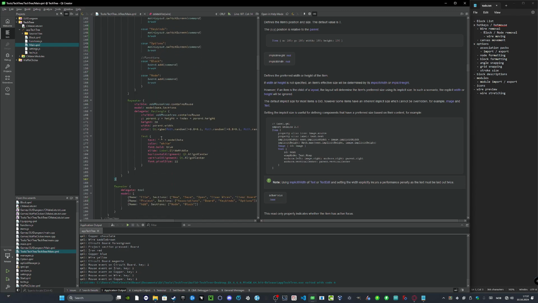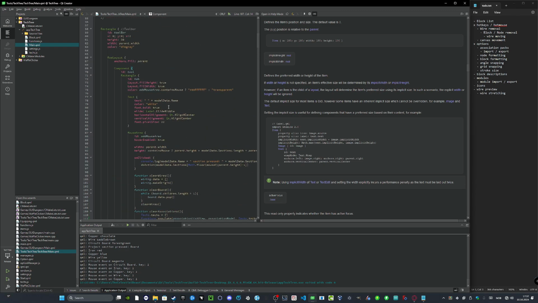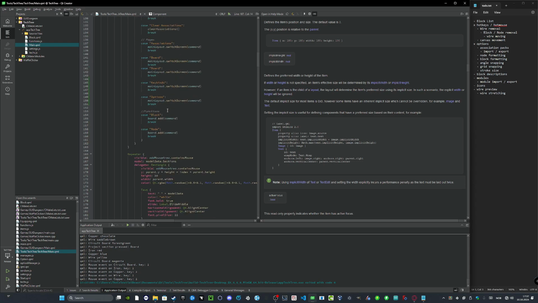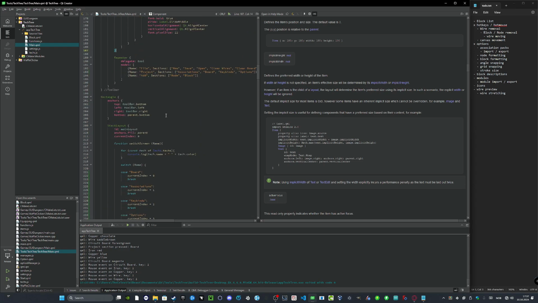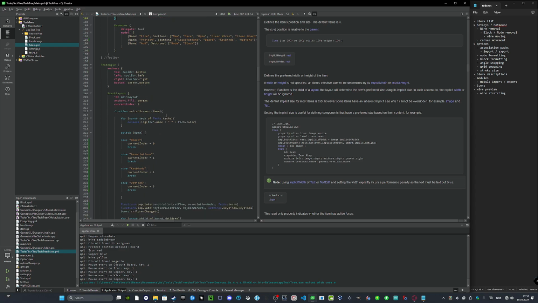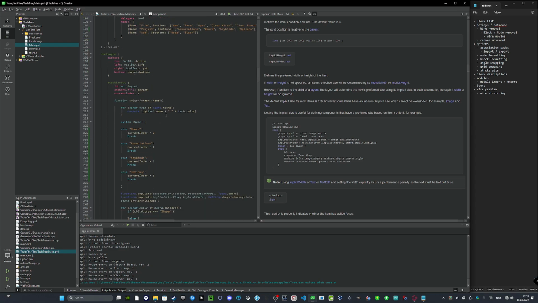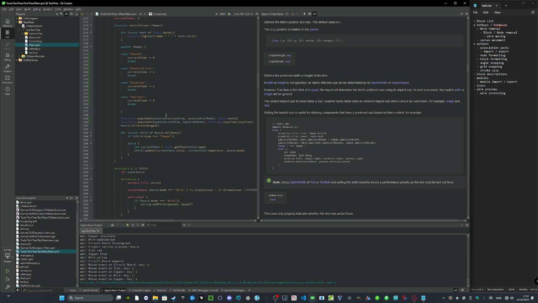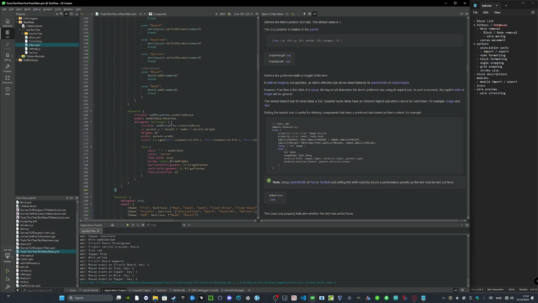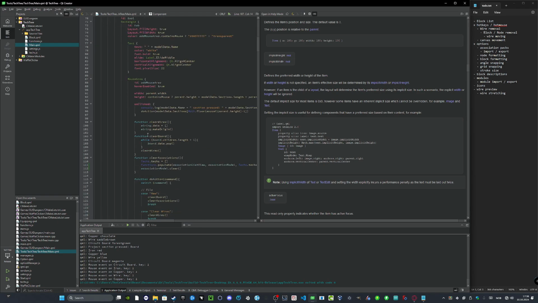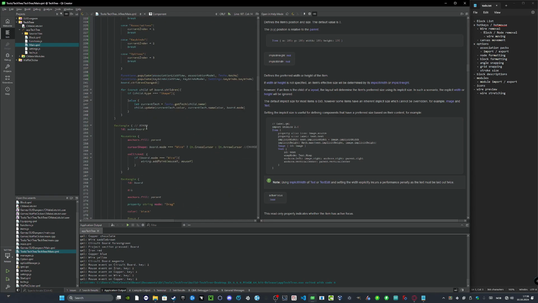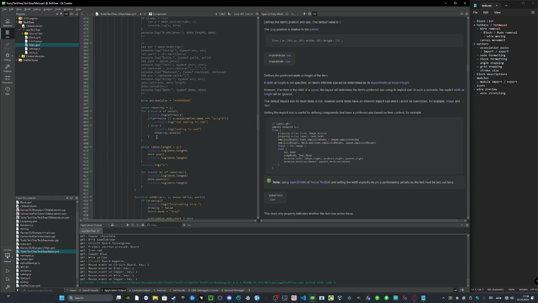So maybe not wise to call anything inside of there in an outside function. Okay, do we have any low layer place?